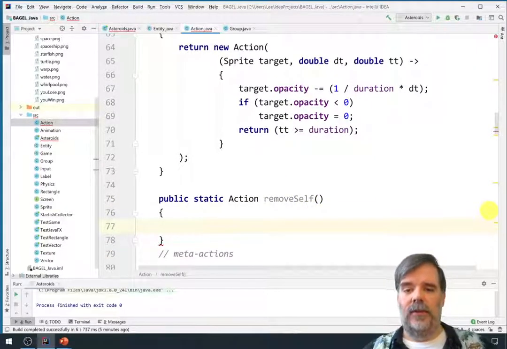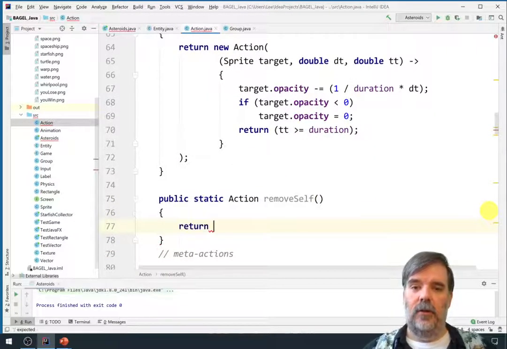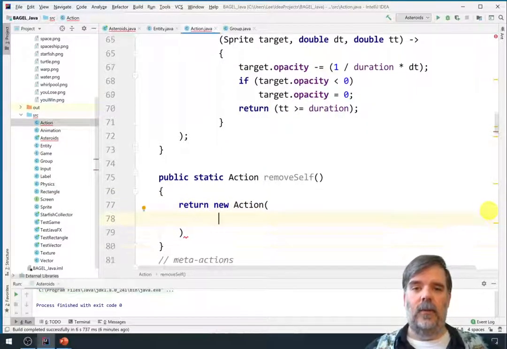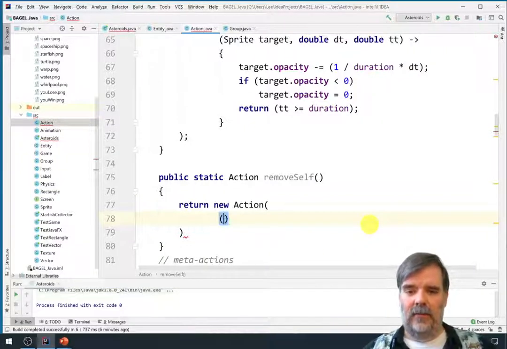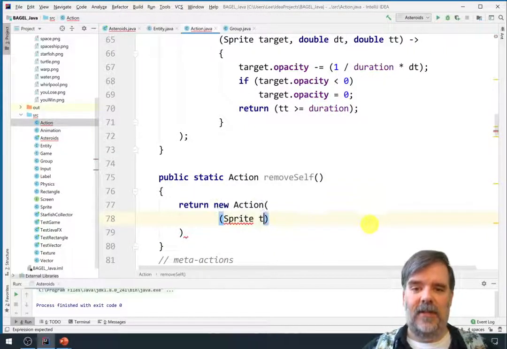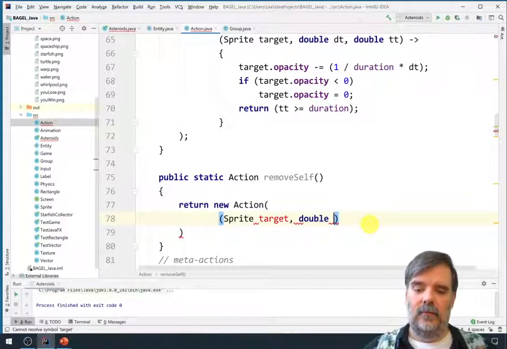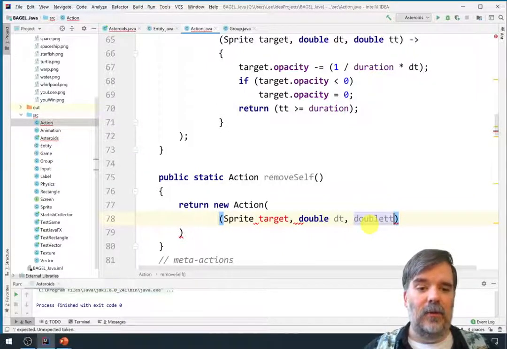Right, so a remove self action should return a new action. And remember, when we're specifying an action, we're using the lambda expression syntax. So this is how I pass in a function. And all the functions have to take in really all of these parameters, even if I don't use them.